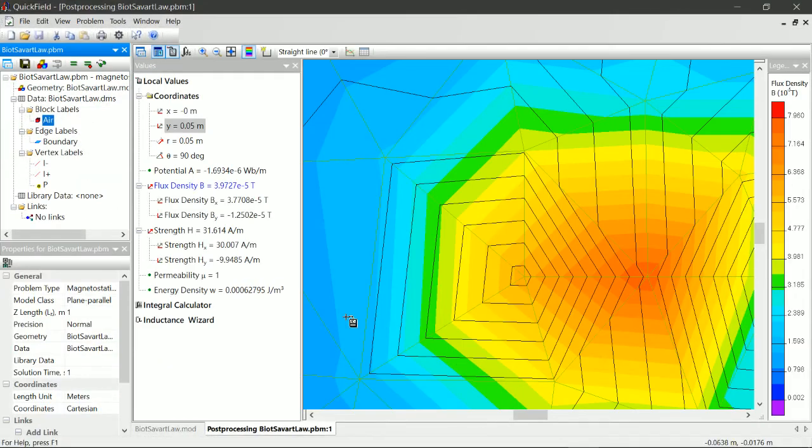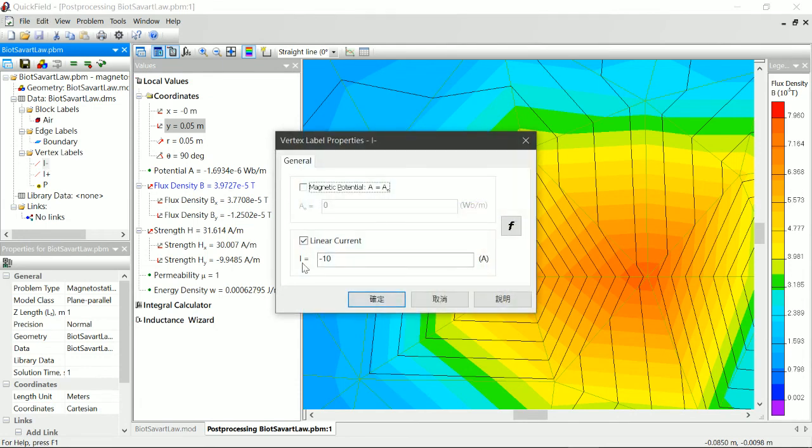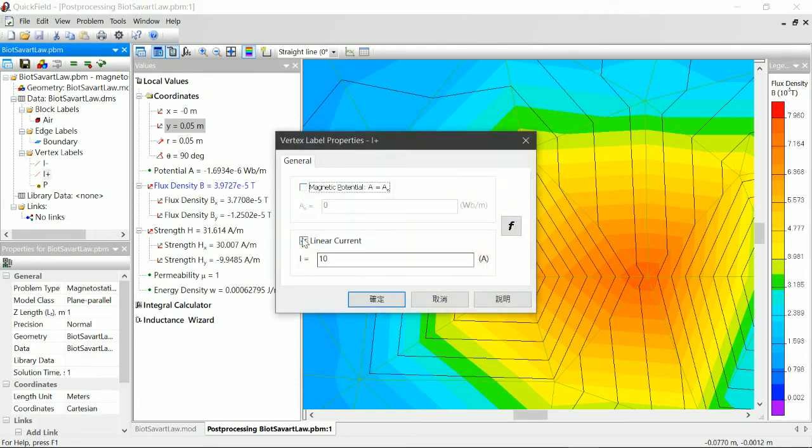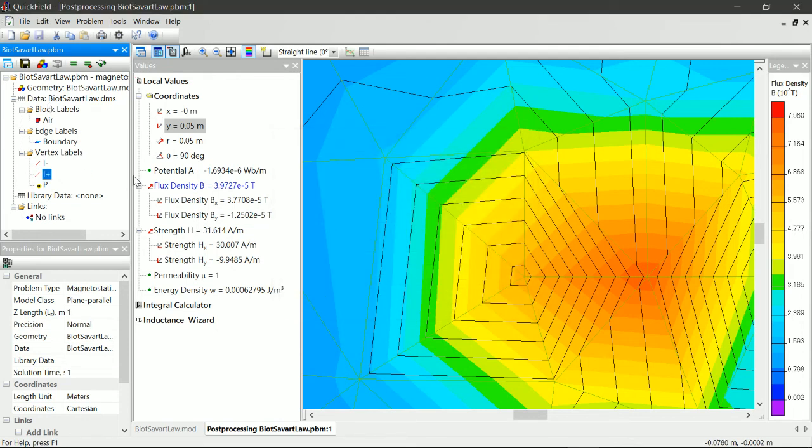So you can just click on this one, change it to -15, click on this one, change to 5, and then you click the solve again, and then you click yes, and then it will generate a new figure, and then you try to find the value at somewhere here.